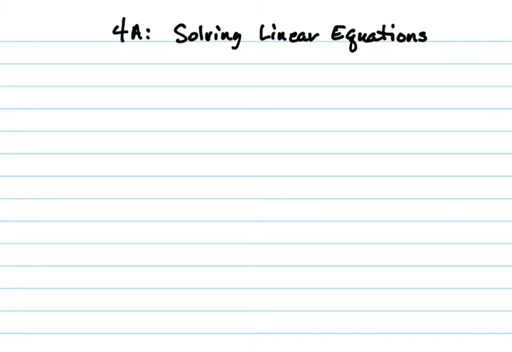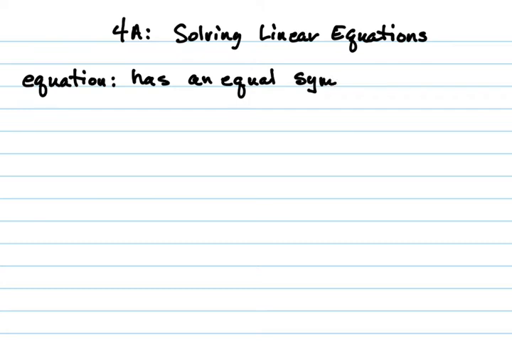Okay, so today we're going to look at solving linear equations. The first thing we want to do is define what makes something an equation. It's really easy. Anything is an equation if it has an equal symbol. You can call it an equal sign if you want to, but it's actually a mathematical symbol. It doesn't make that much difference. But anything is an equation if it has an equal symbol.